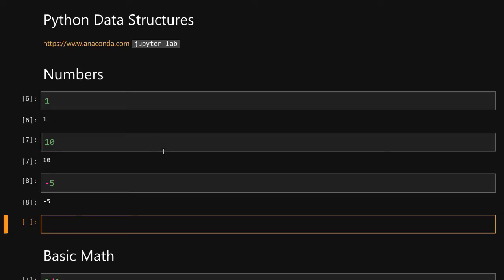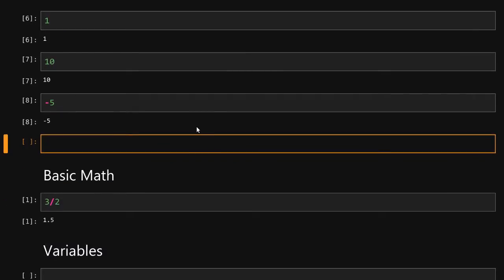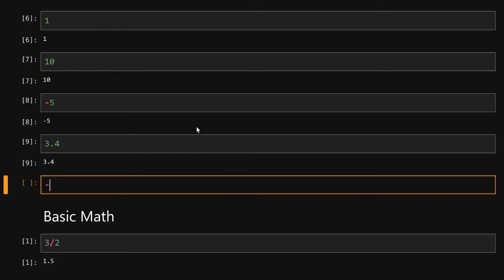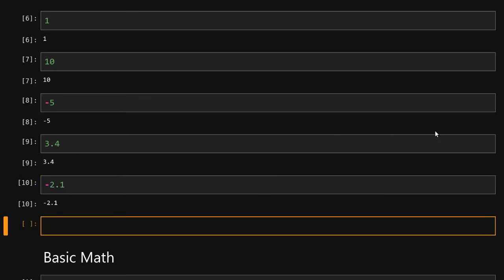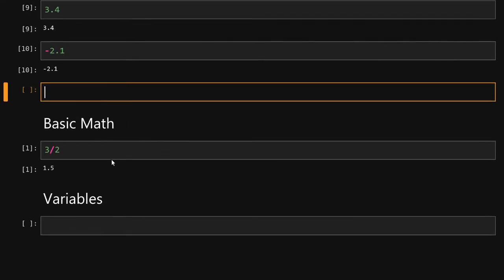There are also floating point numbers, for example, things like 3.4 or -2.1. Basically any number that has a decimal point in it. There are many other variable types and you will learn about them in my future videos.